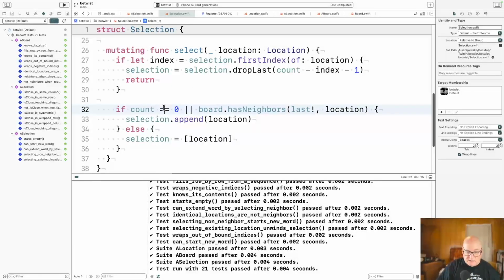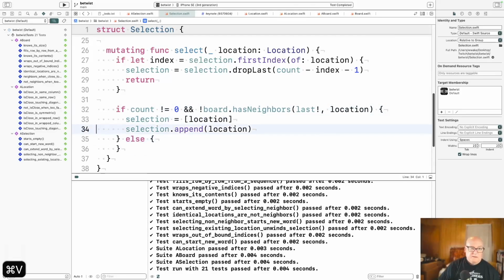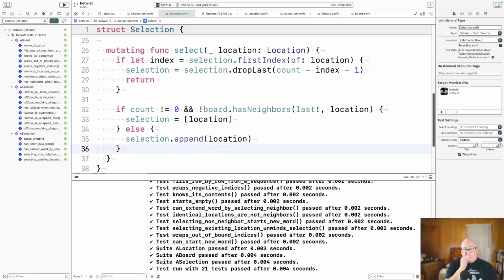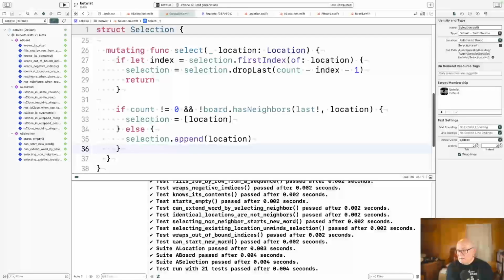If the count is not 0 and the board has no neighbors, so if you've already got some selected and the board has no neighbors, I think the other way might be more clear.